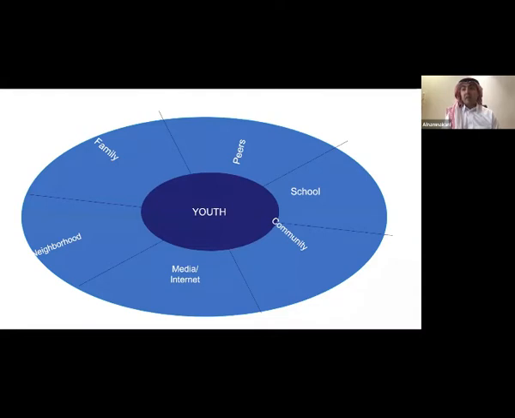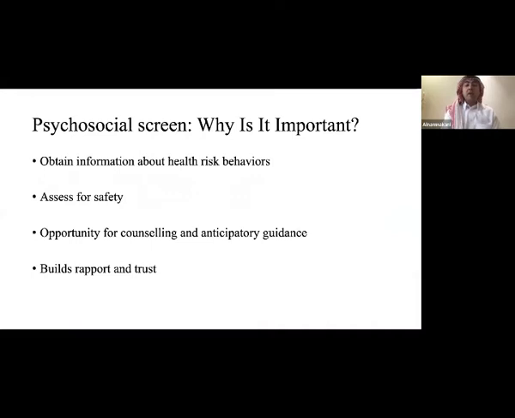One study showed that teens from the age of 16 to 18 are influenced by their teen friends around 80%. So it's a very important task in their life. Community, of course, is a very important place. School, where the adolescents spend more than half of their day. So this is why we need to make sure that they get all the resources in school, community, and of course through social media. Okay.